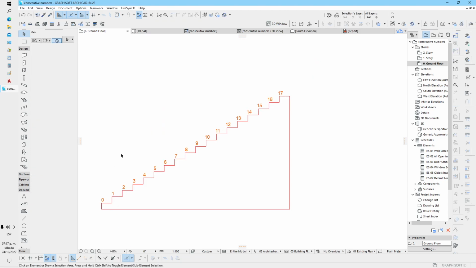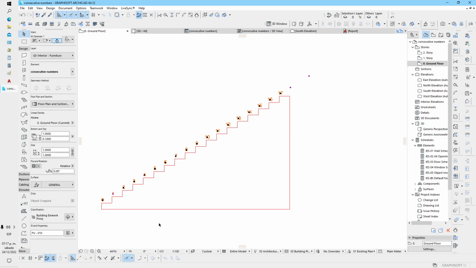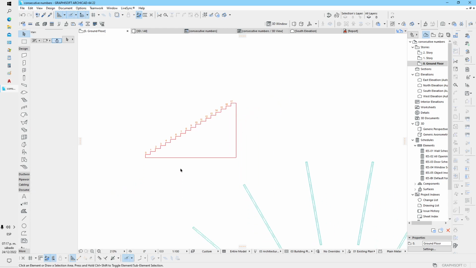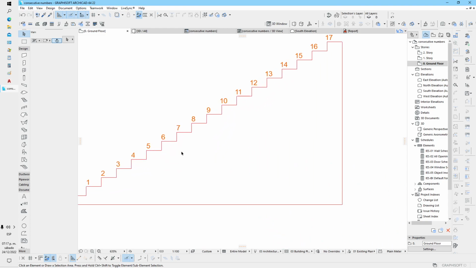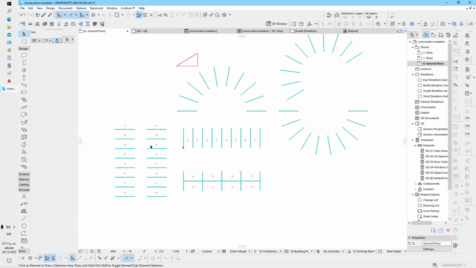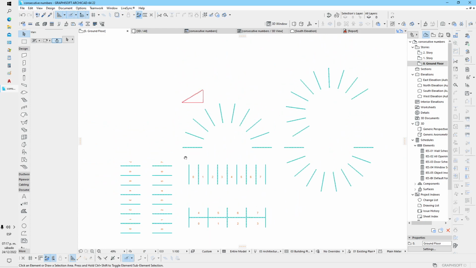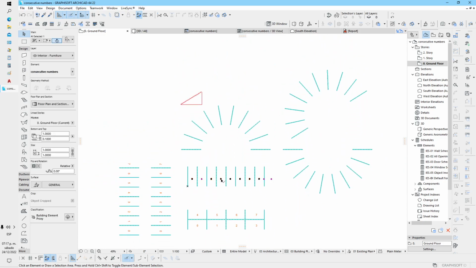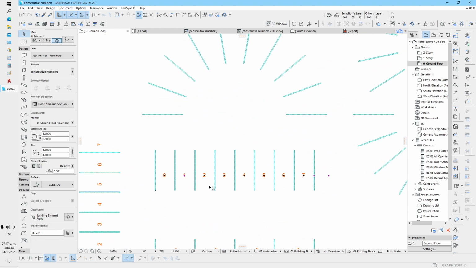Okay, that's just an idea. Let's make another option. This was for the stairs, this is for parking lots, and maybe this could be for histories. And now put in this situation. Okay, we can make something like this.